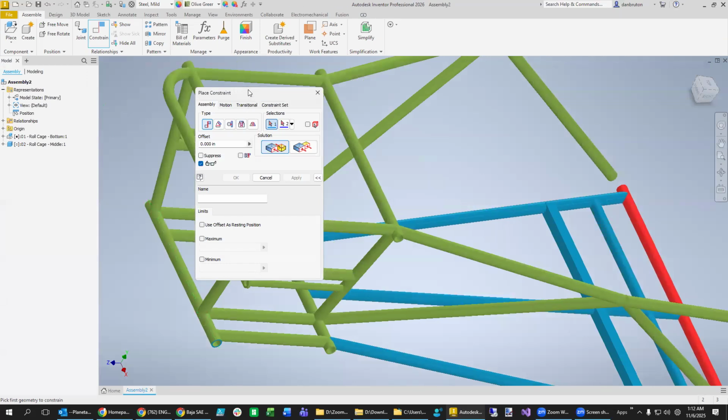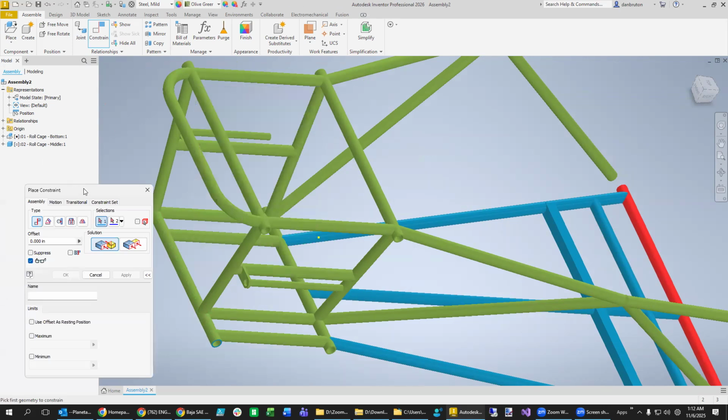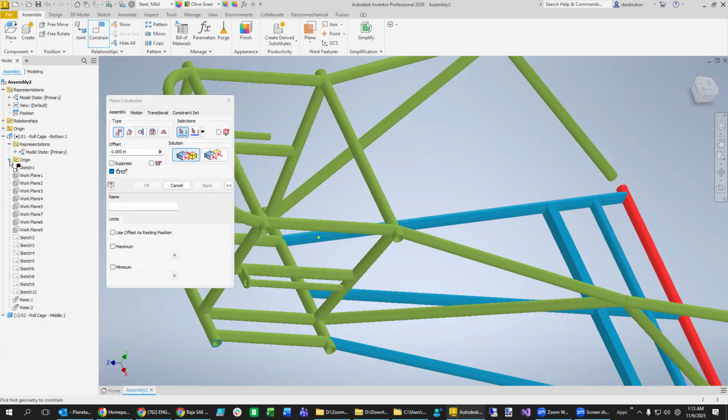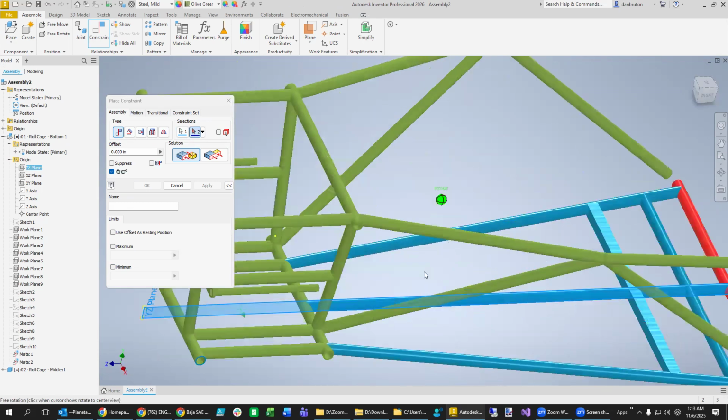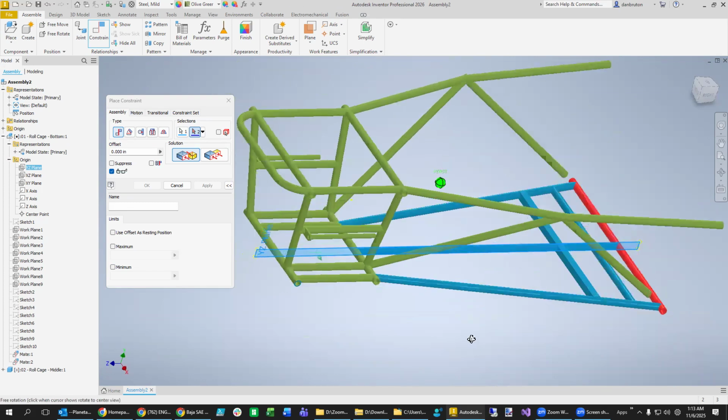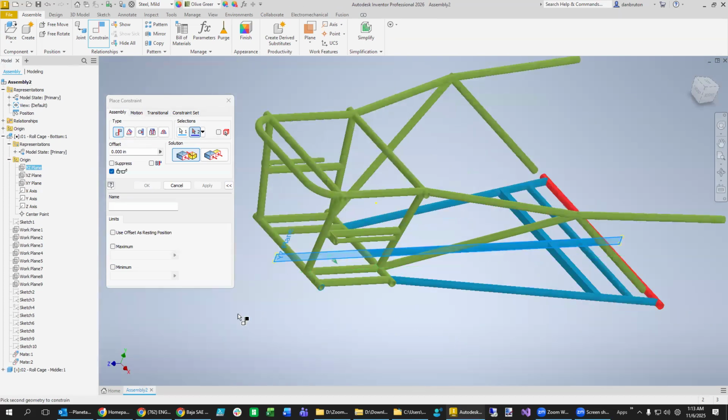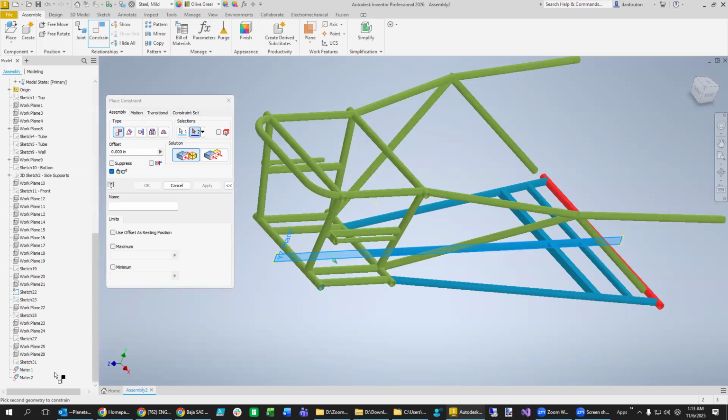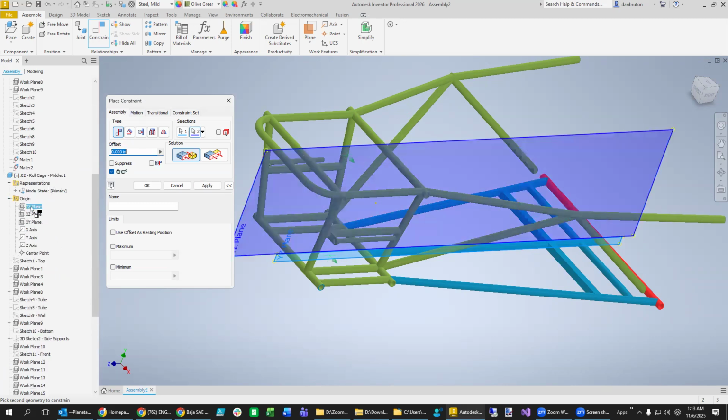The kind of constraint we want to do next is select the plane of the bottom by selecting the bottom and then selecting, let's say, the YZ axis, and you can see it's right down there. Got to take a look at it. It's kind of thin down there on the bottom, not very high. And then we're going to mate that with the same plane that hopefully goes through the middle of, let's see, are we on the top part now? The middle part, good. And so we'll see if we can align that one.